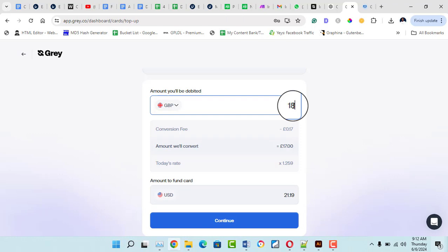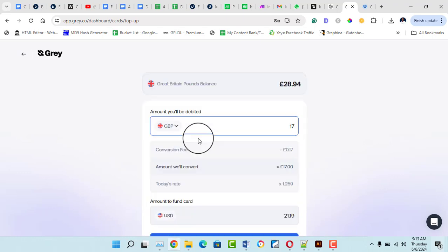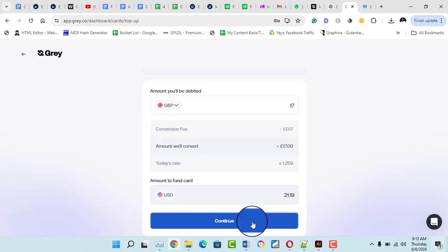Alright, so that's a sweet spot, $18. I don't want to have more than, okay. Yeah, so I'm just going to add $21 to the card, converted from my pounds account.